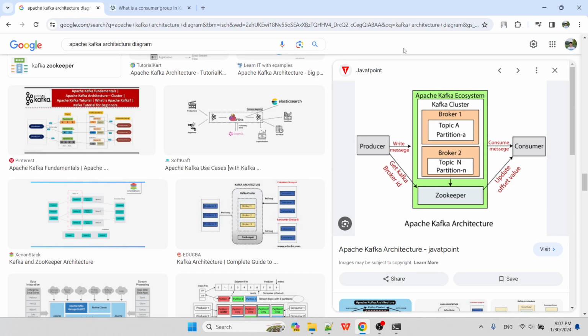Hello guys, in the previous video, I showed you how to send messages using Kafka Console Producer and consume these messages using Kafka Console Consumer. As you saw in the previous video, I only used one consumer to consume all the messages.